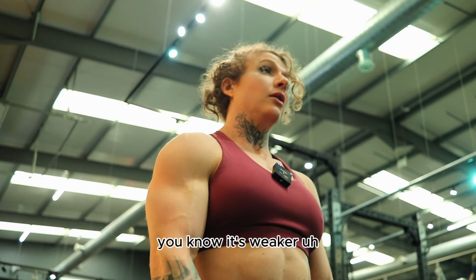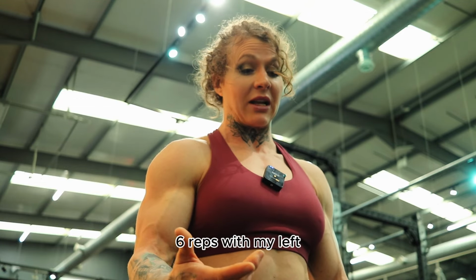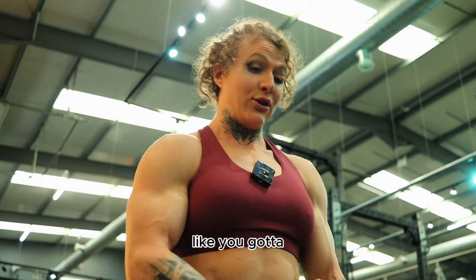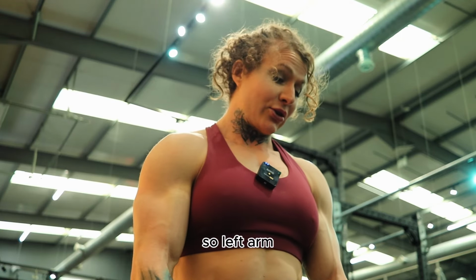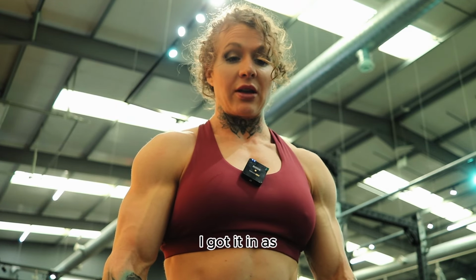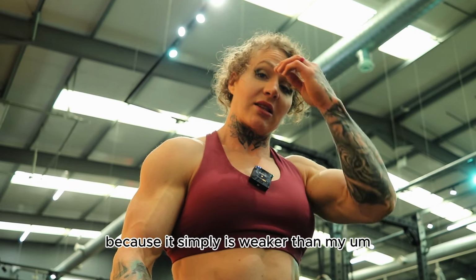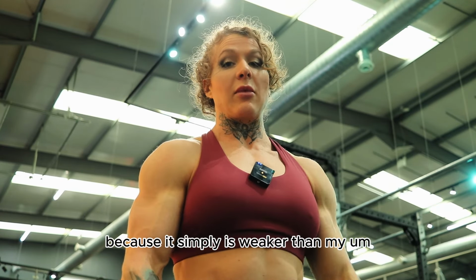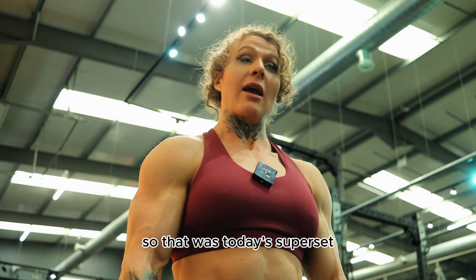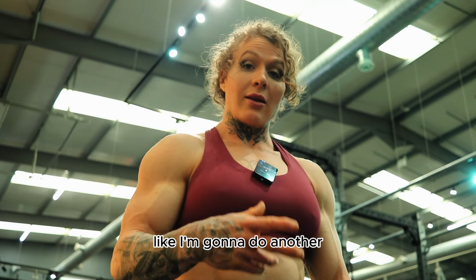You know, it's weaker. So it's like, bitch, if I did six reps with my right arm and you do 8, I don't care. You've got to catch up. So left arm, I just made sure I got in as much or if not more reps than my right arm because it simply is weaker than my dominant arm. So that was today's superset. I'm going to do another.